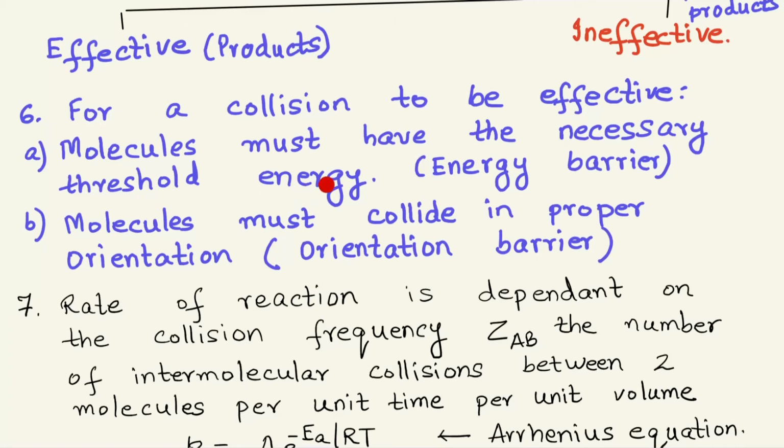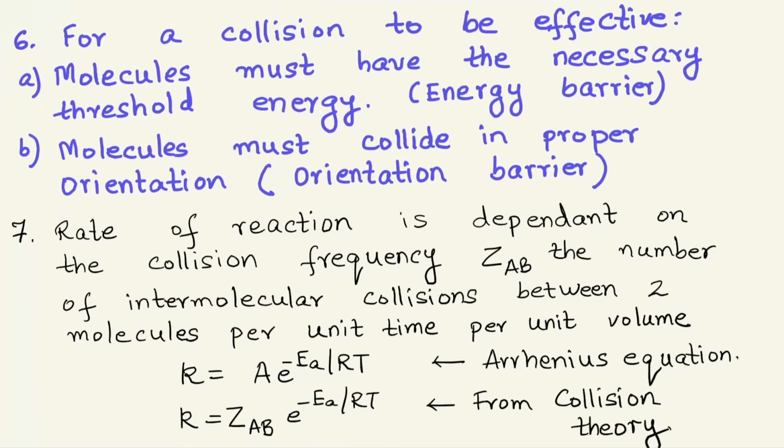For those who have not gone through that, it is very much there in the previous videos where we've talked about activation energy and threshold energy. The second is the molecules must collide in proper orientation, what we call the orientation barrier. We shall be talking about this one in greater detail.